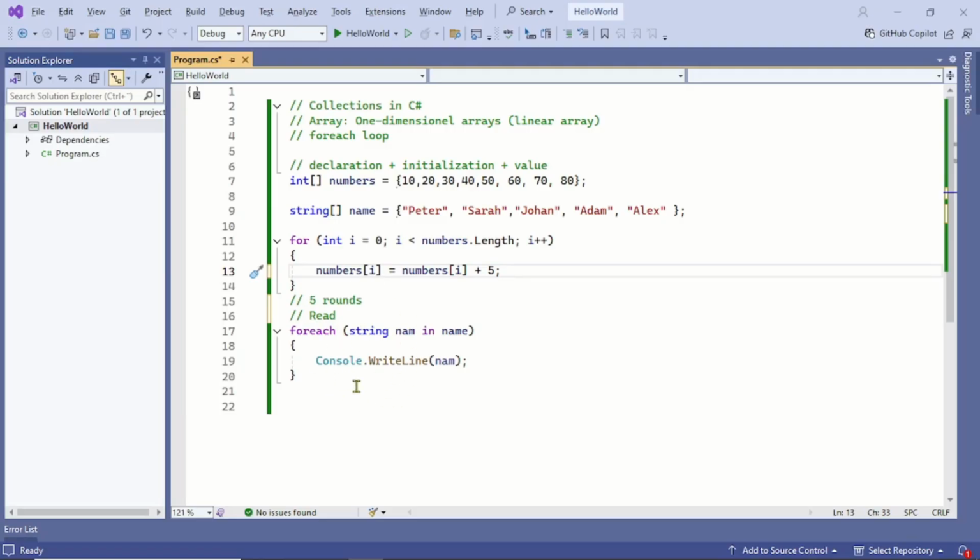So that was the main difference between the for and for each loop. The for each loop is mainly for reading out the values. So just remember this difference. So my friends, that was all about the for each loop. Now we have covered all the loops that we have in C Sharp: while, do while, for, and for each. At the same time, we are done with the one-dimensional array.